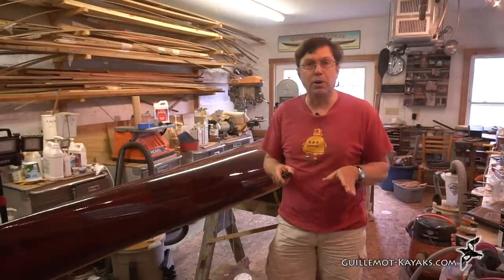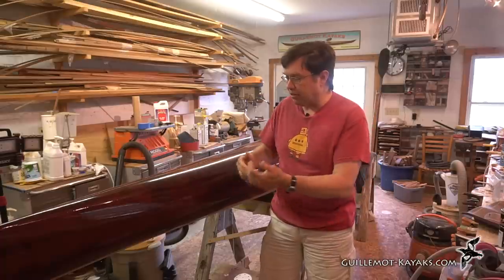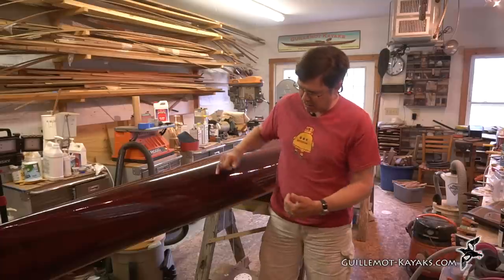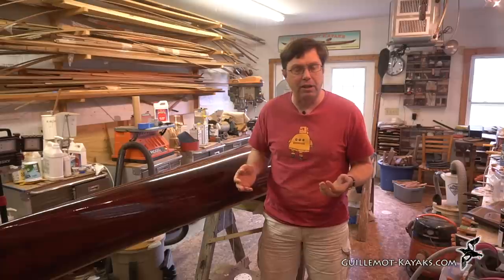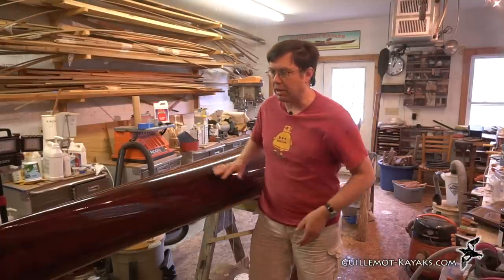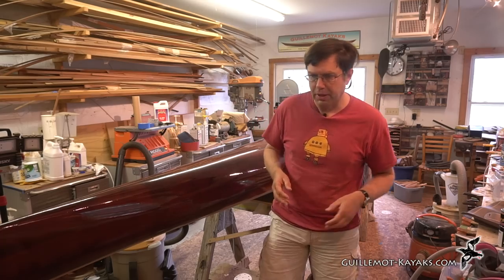Now I'm going to flip the boat over and put some finish on the bottom. I'll mask it off at the waterline, and I'll also hang some masking paper down below the waterline, on this side of the waterline, so if I splash the varnish at all, it doesn't get onto the stuff that already has varnish on it. I tend to be a little sloppy when I put the material on.